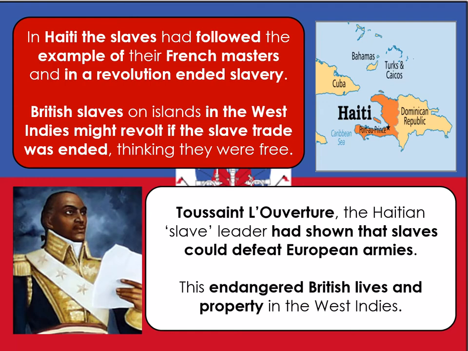He successfully led a slave rebellion and ultimately turned Haiti into the first independent state that was run by former slaves. The feeling was again that this endangered British lives and property in the West Indies. If slaves in the West Indies heard about what had happened in Haiti, they might feel that they should push for their cause in terms of ending the slave trade as well. So that was a big, big factor as well.